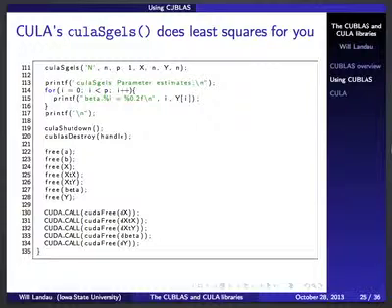Now I print out those betas. Now I call CULA shutdown, because CULA initialize and CULA shutdown have got to allocate and free everything you need for the handle. For the handlers of CULA, I free my CUBLAS handle, I destroy that, and then I free everything else with free and cudaFree.